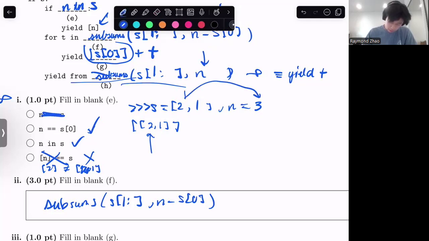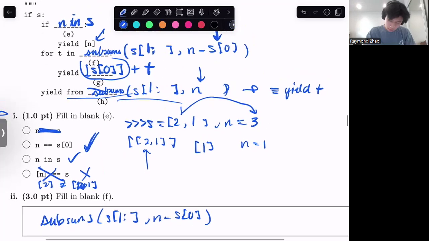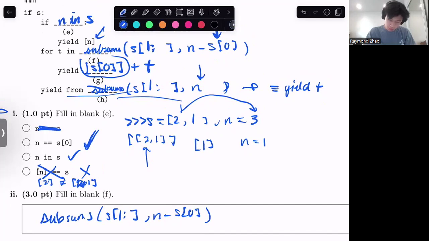On the second iteration, I'm going to truncate my list down to 1, and my n is also going to go down to 2, or go to 3 minus 2 being 1. So then we are able to meet this condition and yield a 1. That will produce the 1, which is what we want because we're going to eventually concatenate the 2 onto it.